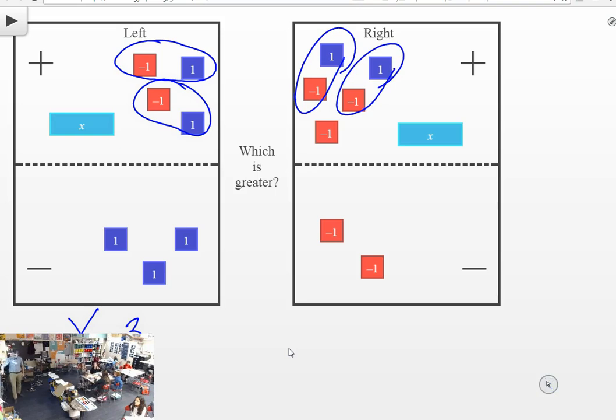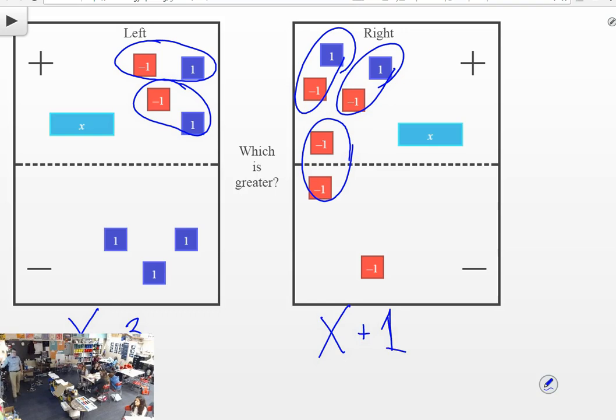Now, question. Are these the same number? No. Ian, why'd you raise your hand? Because if they're the same color but on the opposite sides, they're fine because one of them is going to get switched. Ah, so if I bring this up, it will get switched, but I don't even have to do that. I could just say these are 0, right? Because one is what it is. One is the opposite of what it is. They're 0. This becomes x plus 1 because it would be x minus, or the opposite of the negative.